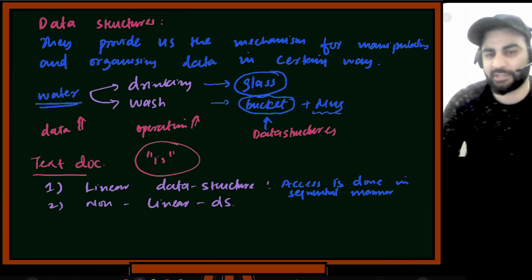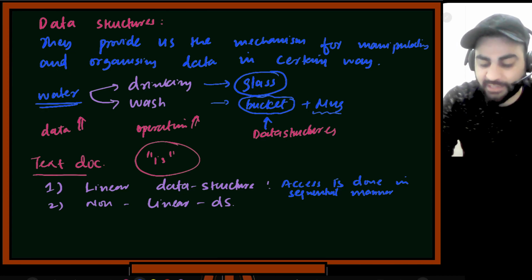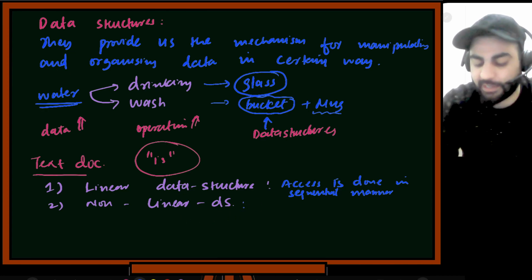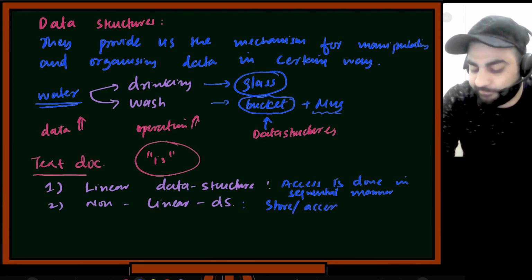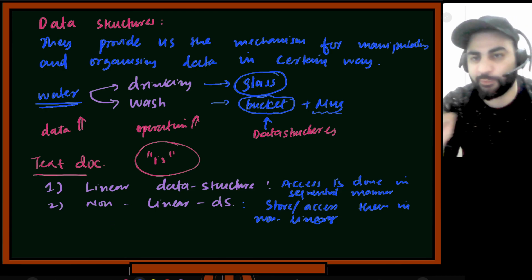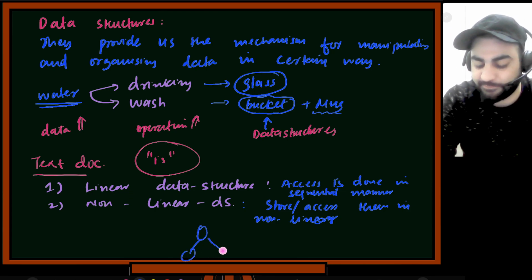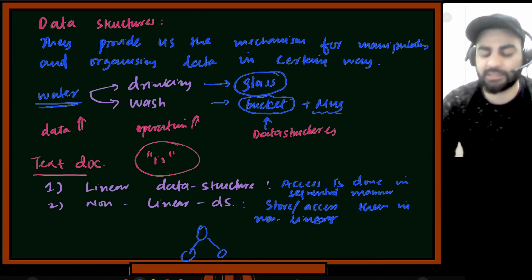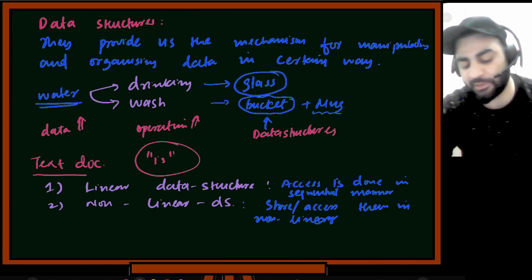Then you have non-linear data structures. These are data structures which have a non-linear order. Let's suppose trees and graphs. You cannot access them sequentially. So elements of this data structure are stored or accessed in non-linear order. I hope that you understand the meaning of linearity and non-linearity. By linear, I mean you can go element-wise: first element, then second, then third, then fourth, then fifth, and so on. If there is a possibility where you can go like this, we can say that this data set is linear. If there is no such order, like a tree, which looks something like this, and trees are much bigger than this, then you will store or access the data in a non-linear fashion. These are two types of data structures.